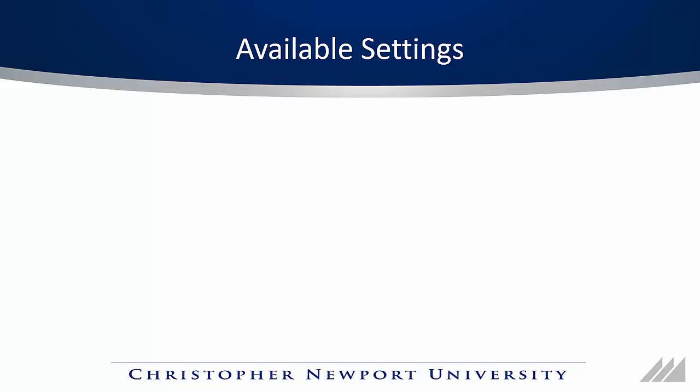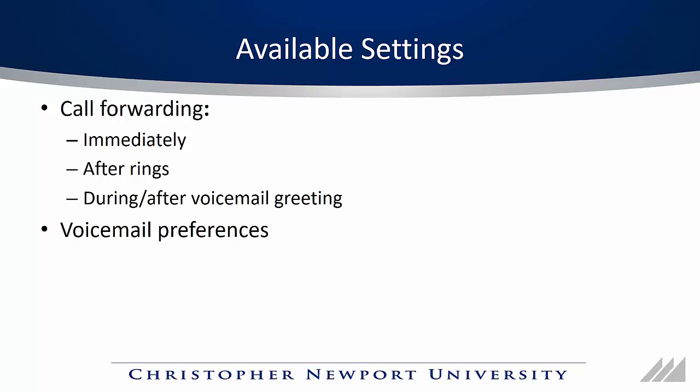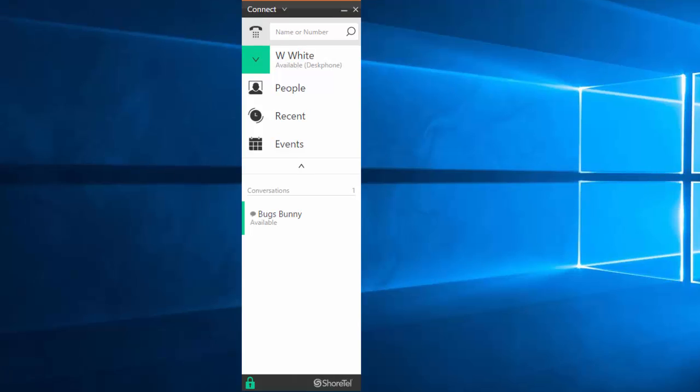Let's talk about some of the settings that you can affect. First off, you can do a lot with call forwarding. You can have calls forwarded immediately. You can have them forwarded after a certain number of rings, or during or after your voicemail greeting. Additionally, you'll be able to set up quite a few of your voicemail preferences through the client without going through the voice-driven menu. And finally, you'll be able to do a little bit for the look and feel of your phone. Let's get started.